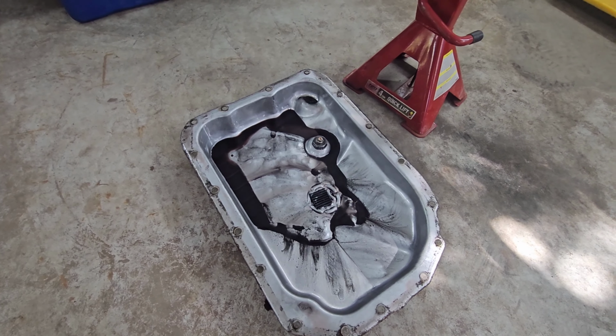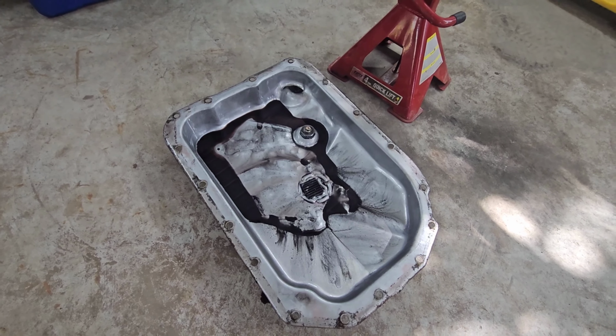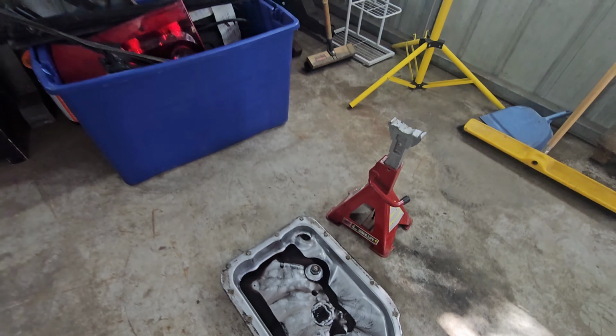So it's deeper. So I need to do my little research and figure out, because he only brought me a gallon of transmission fluid. I'm gonna dump it all in there, but I got a feeling that it's gonna need more in order to register on the dipstick. So that's what I'm gonna be doing. I need to get a hold of John because he needs to come over here.